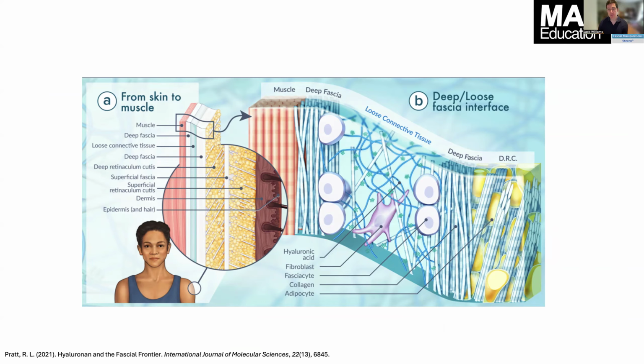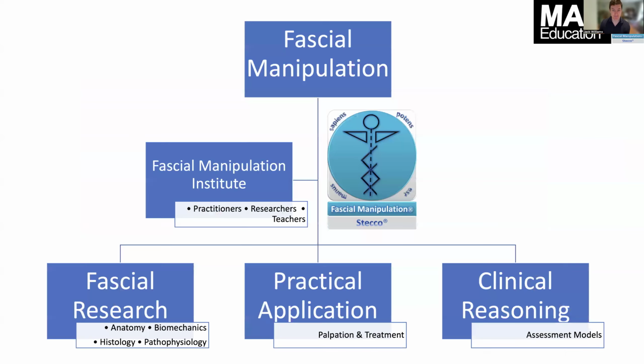And it's really some of the research from the researchers from the Fascial Manipulation Institute that have helped us to better understand the role and the dysfunction that can happen at the loose connective tissue, the substance between the layers of fascia that can become dysfunctional based on someone's previous history, and also something that we can then understand from our palpation, feeling changes in fascial mechanics or sliding, and more importantly, how we treat that.